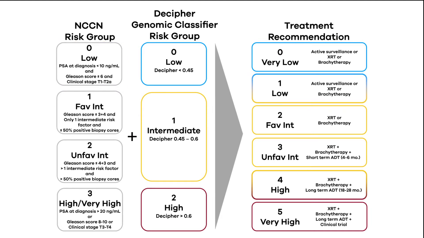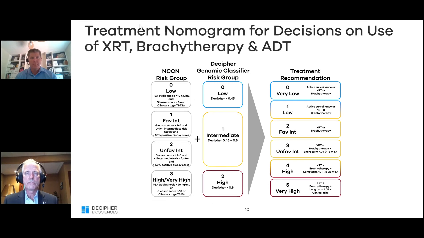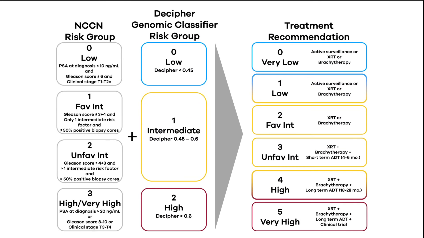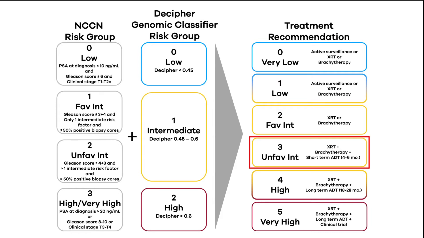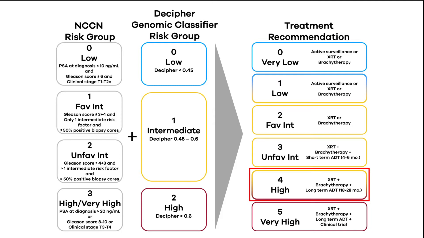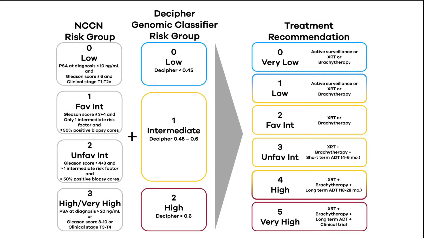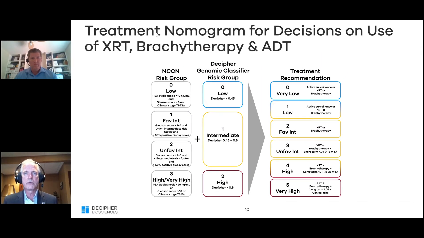When we get into that challenging group of intermediate-risk cases — either favorable intermediate or unfavorable intermediate — that's when we're all challenged to ask: when is the appropriate use of hormone therapy? I thought the scores Dr. Spratt put forward would be helpful. We continue to offer monotherapy for patients with a sum score of two, favorable intermediate risk. But for unfavorable intermediate risk, we consider a short course of androgen deprivation therapy, four to six months. Men with high-risk disease still receive long-term androgen deprivation, and for the very high risk, I encourage all patients to consider a clinical trial — at the time we were exploring adjuvant therapies like chemotherapy or novel anti-androgen drugs.